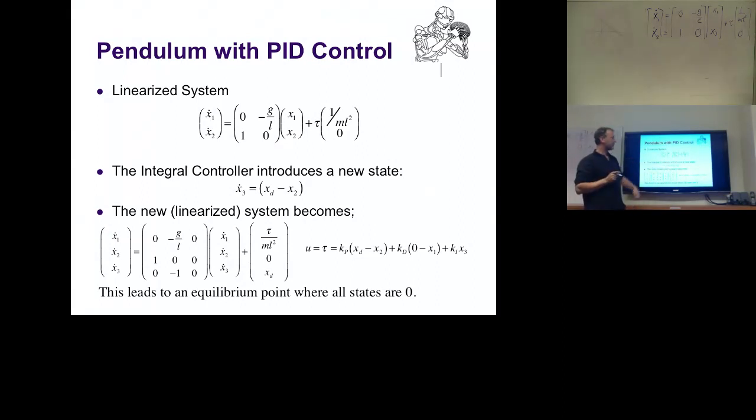I will now introduce the integral controller equations. The integral controller equation is actually x3 dot. It's a new state which we have generated, equals x desired minus x2. So that's a typical integral equation. We'll talk about this again and again. The change of state variable x3 depends on the difference, that means the error in position, x desired minus x2. As long as there is an error, x3 will grow, that means x dot 3 has a non-zero value. If this becomes 0, then x3 will not change anymore. So x3 becomes a new state which changes over time.